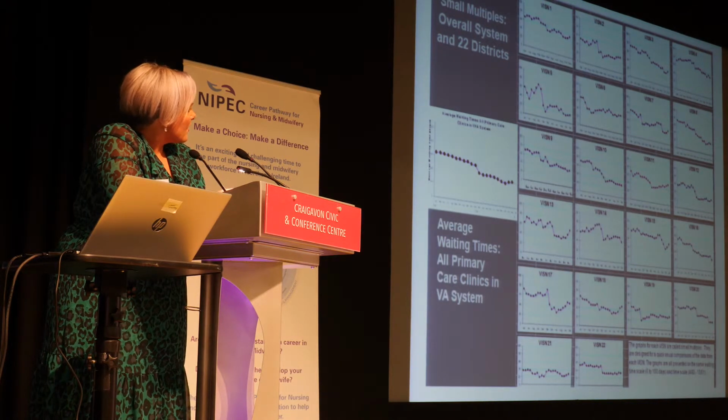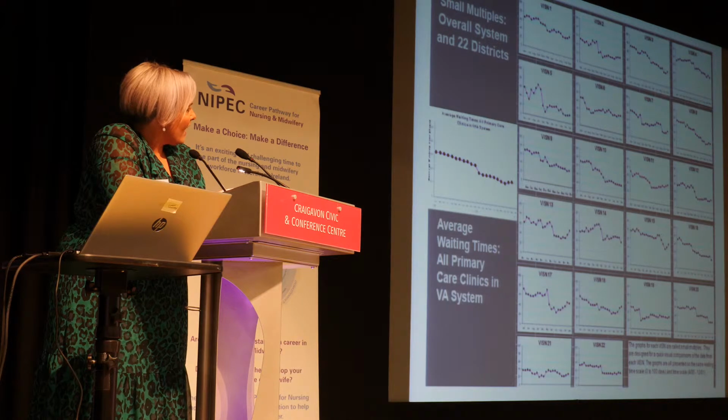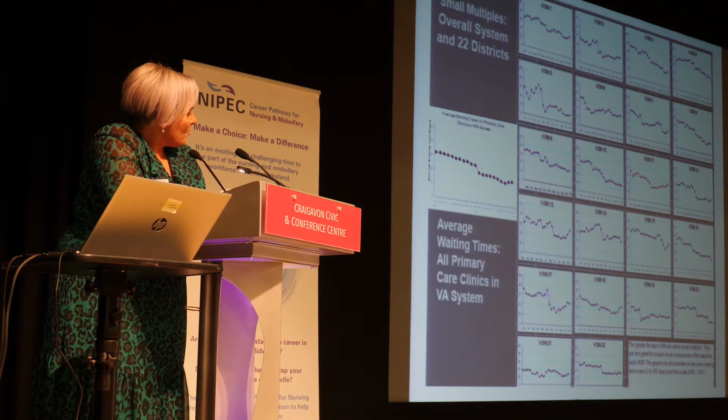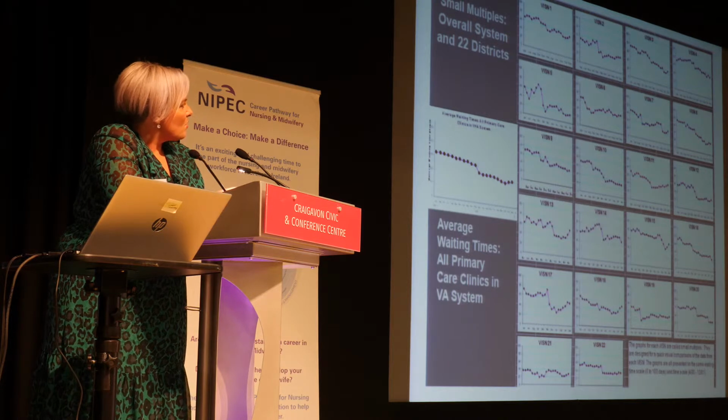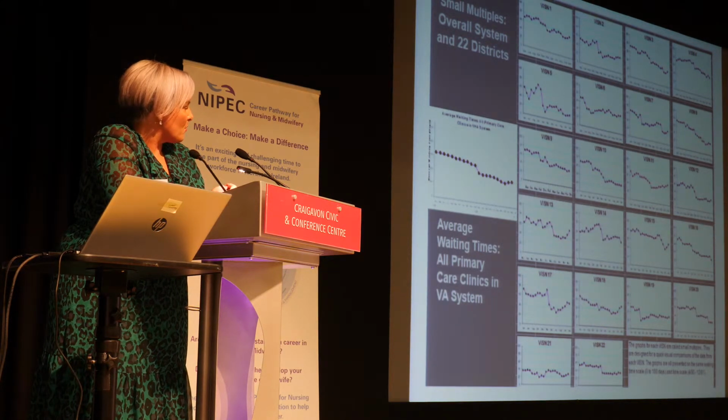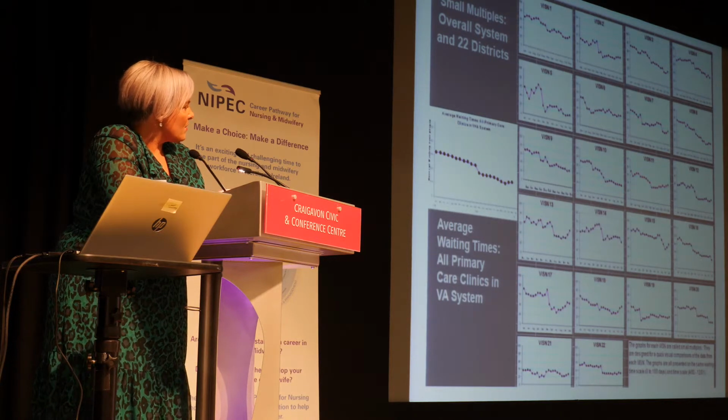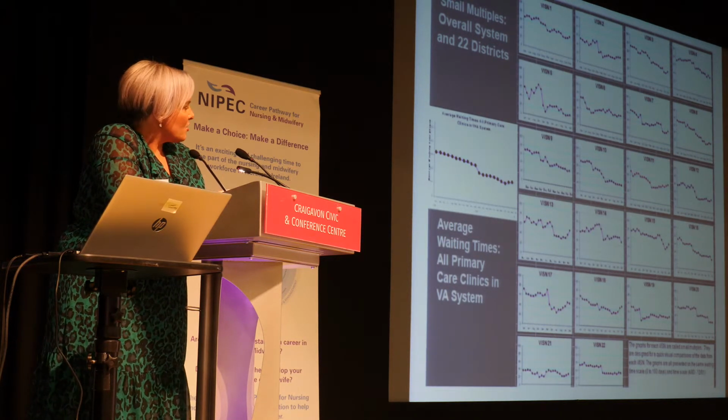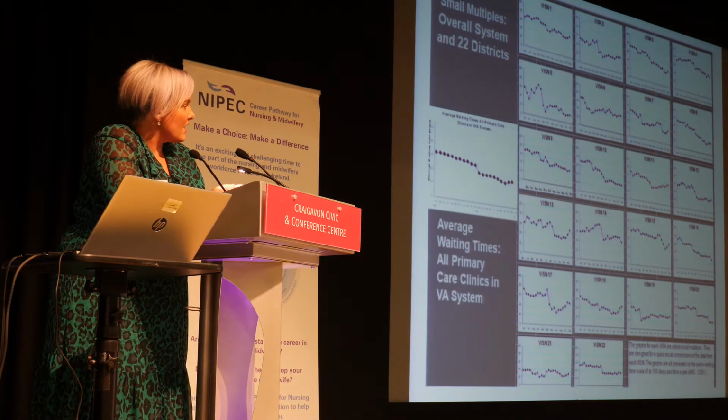Immediately when you look at that, you can see that the waiting times are much higher in some of them than others. So for example, in the top right small graph, the waiting times appear to be much higher than they are down in the bottom two graphs. So it's about making it simple for somebody who's got lots of papers to go through to appreciate what variation we need to understand, what we need to learn from the variation, and what actions need to be taken.